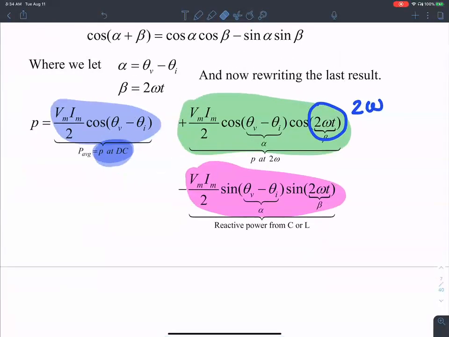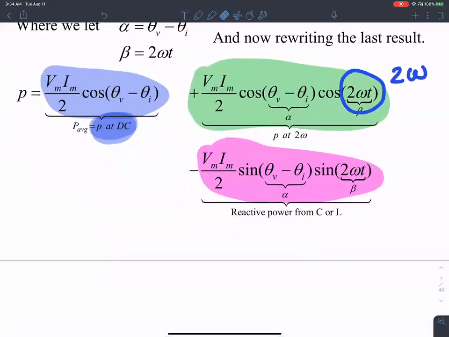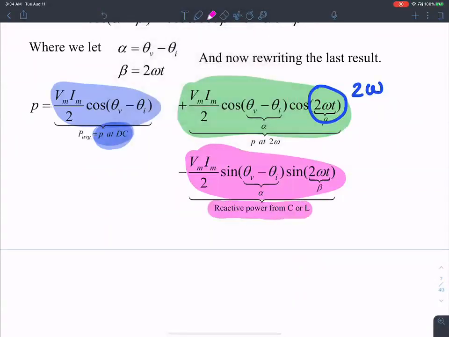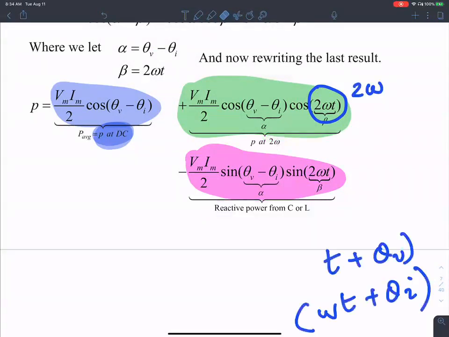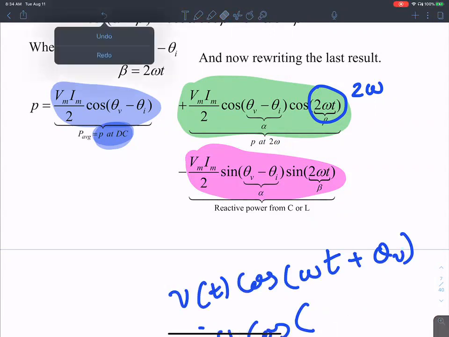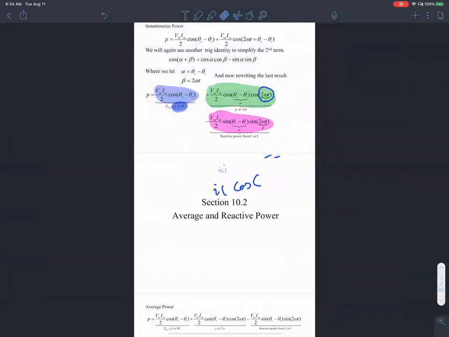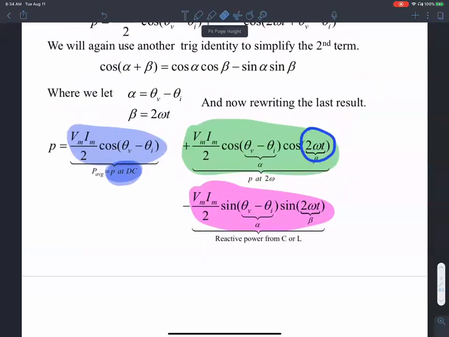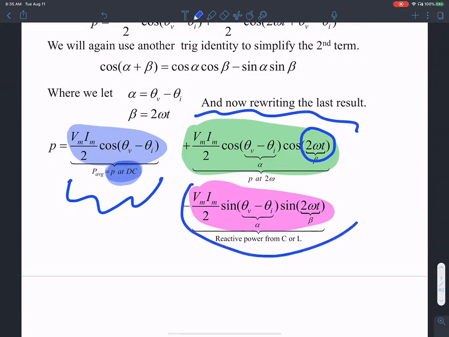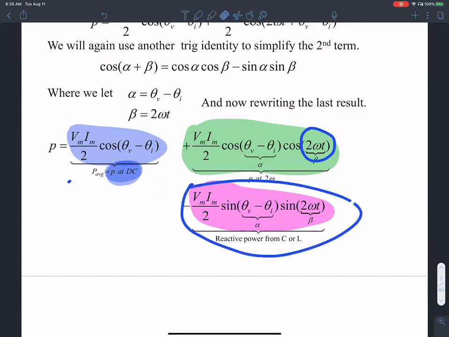So there is a term that does not involve omega. There's the second term that is purely cosine, and the third term which is purely sine. This third term is called the reactive power. The second term, as you can see, has components in 2 omega, just as the third term does. The frequency components are all in terms of 2 omega. That's what we want to remember. Questions, please. Questions so far. Okay. So the instantaneous power has three components to it. There's a DC power, there's a cosine power, and there's a reactive component. That's all there is to this guy.